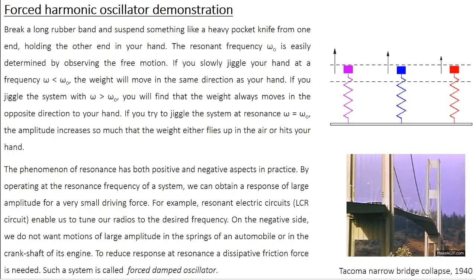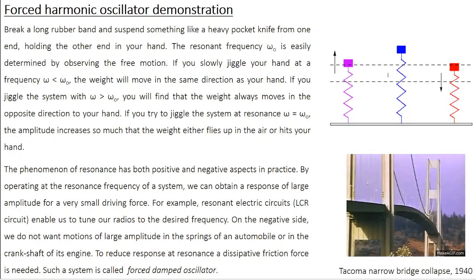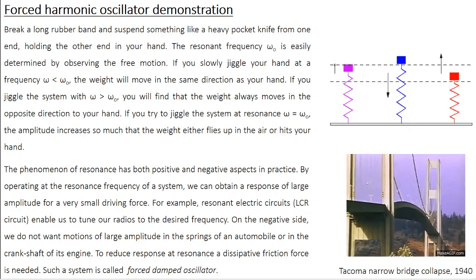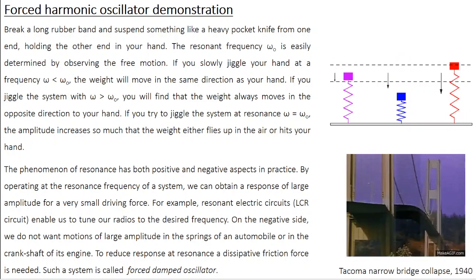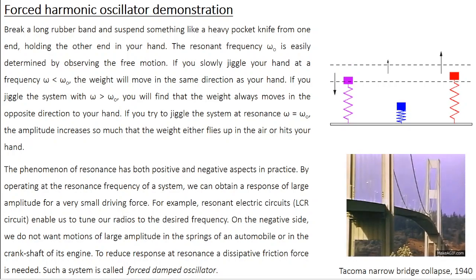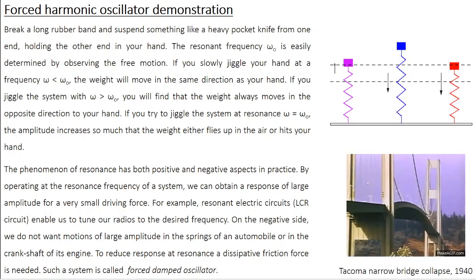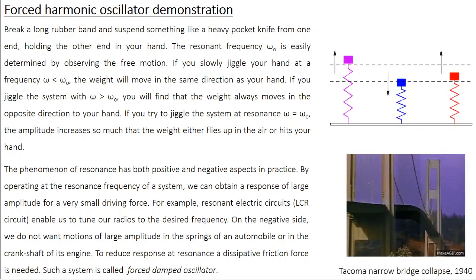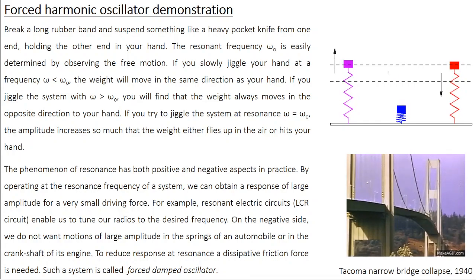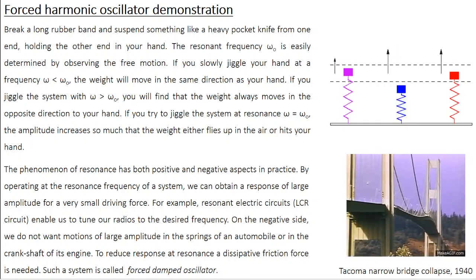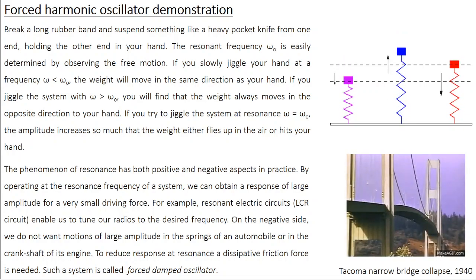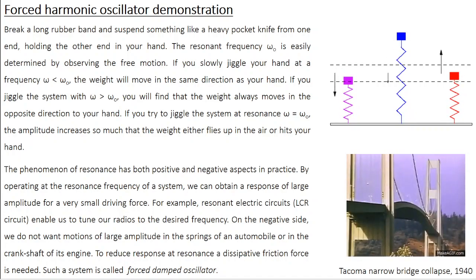Even though I explained the Tacoma Narrows bridge collapse in terms of resonance, in reality it is not that simple, because a detailed investigation revealed that the collapse happened because of something called aeroelastic flutter, and the aerodynamics behind it is pretty complicated. But as a first degree analysis, we can say that the collapse happened because of resonance in a forced harmonic oscillating system. So that's for today.